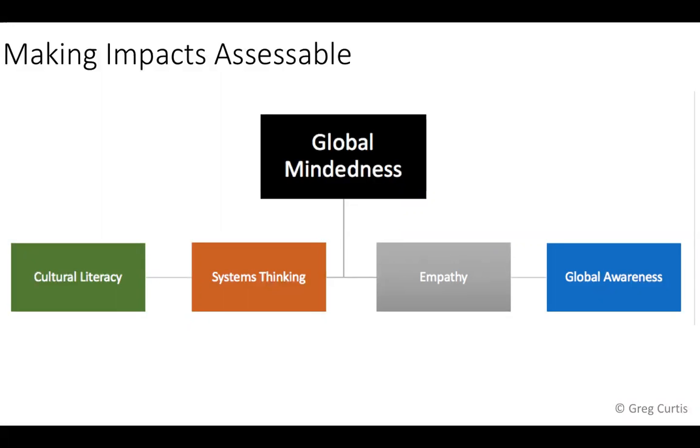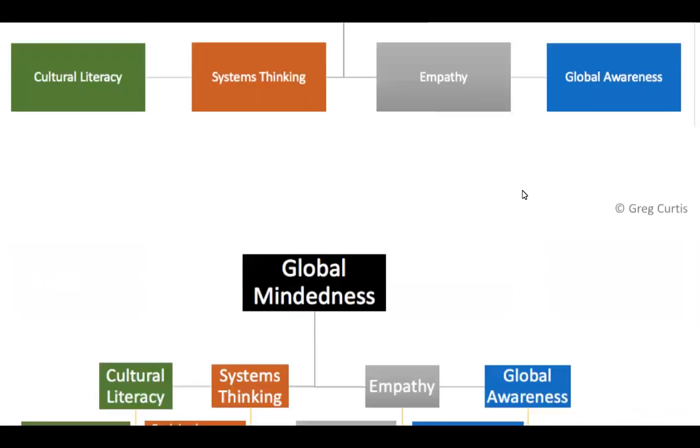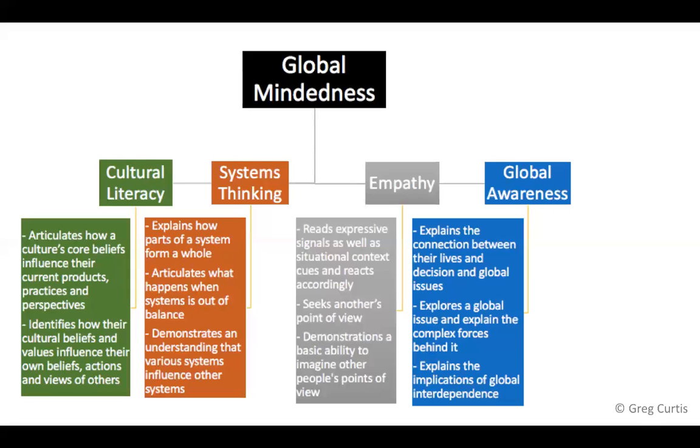break it down. In this case, this is an example from a school I worked with. We break it into cultural literacy, systems thinking, empathy, global awareness, to be more precise and to have language to talk about what it means to demonstrate global mindedness. And then what I do is, I think I mentioned continua, where I have research-based indicators, performance indicators under each performance area, cultural literacy, systems thinking, etc., that for bands of grades describe some of the things that a student might demonstrate or do to demonstrate a component of global mindedness.